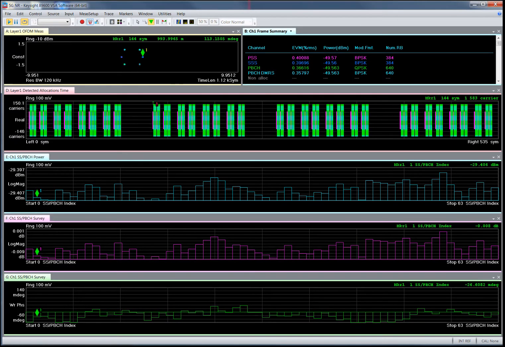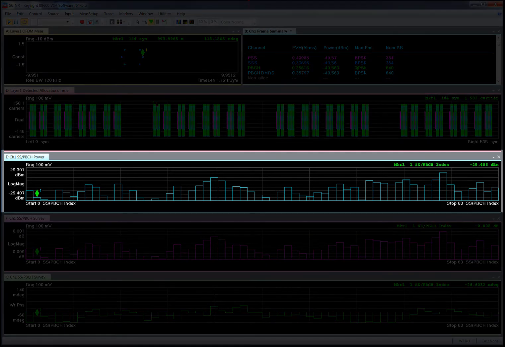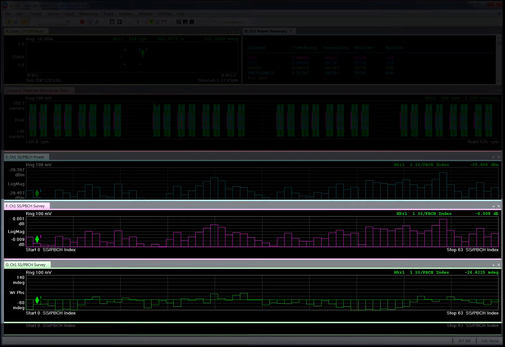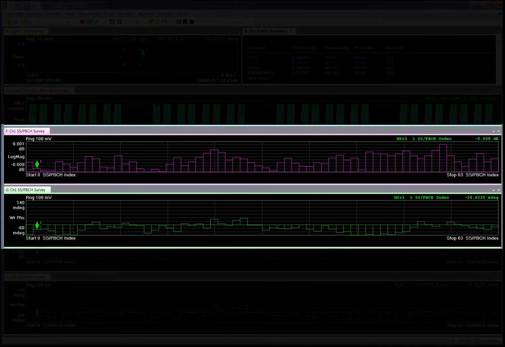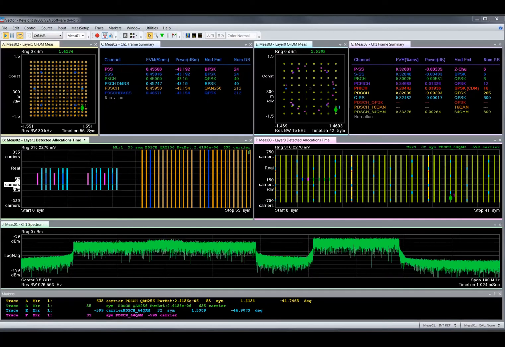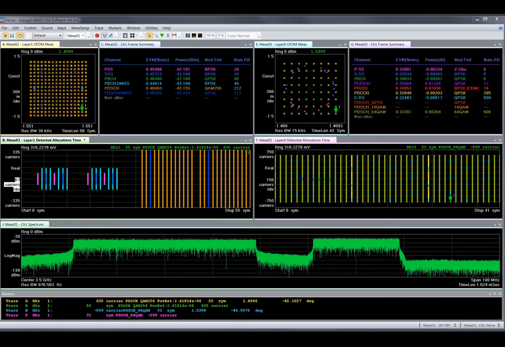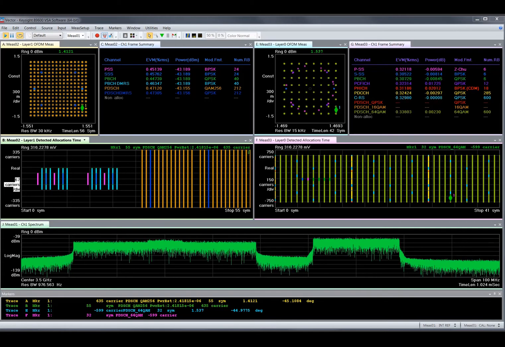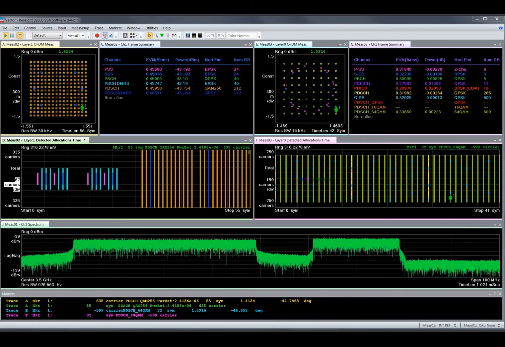For the downlink, to help you analyze the beam sweeping used during initial access, the SS-PBCH power trace is available to measure the absolute power of each SS block or beam. The SS-PBCH survey trace is also available to measure the relative power and phase of the different beams. Finally, the VSA also allows you to demodulate 5G NR and LTE carriers simultaneously for integration and coexistence testing and be able to view results side by side.